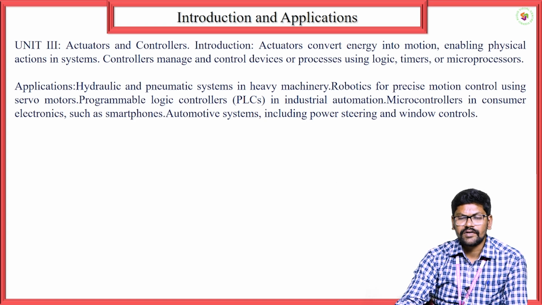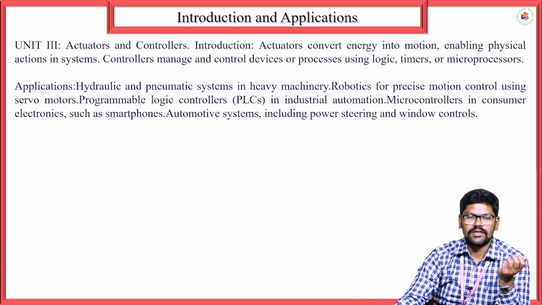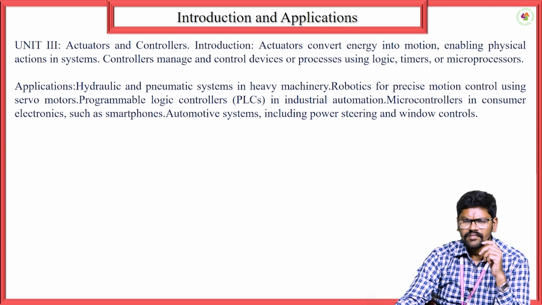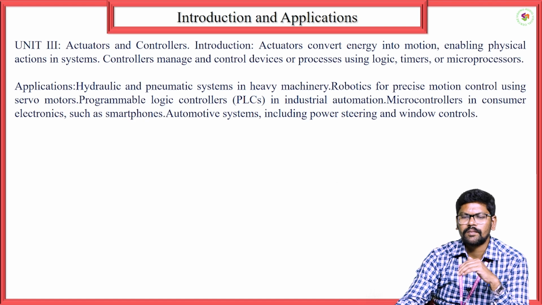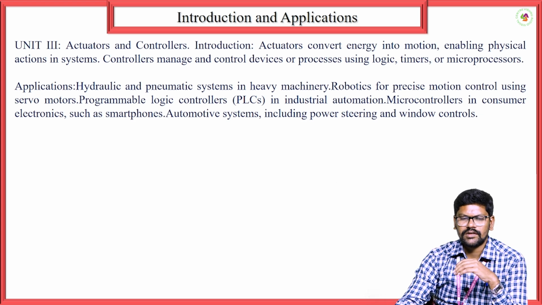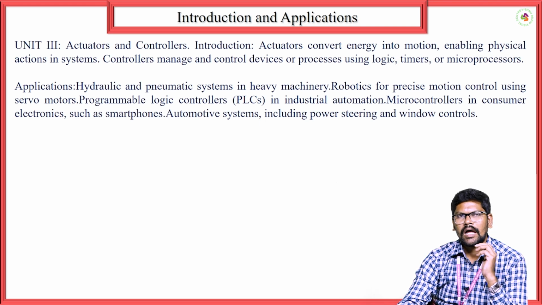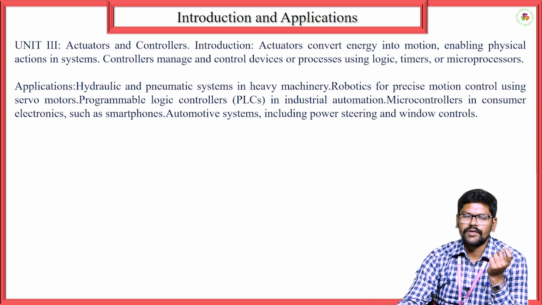Here we will discuss an introduction to actuators and the various kinds of actuators that we use in mechatronics. Next we'll move to the controller part. What are the various types of controllers, like microcontroller, microprocessor, and PLC? We'll learn the basics, the concepts and working principle of a microprocessor and microcontroller, and programmable logic controllers, with operations like timers and shift registers. We'll learn the basic components of these controllers along with their working principle in the first part of unit 3.